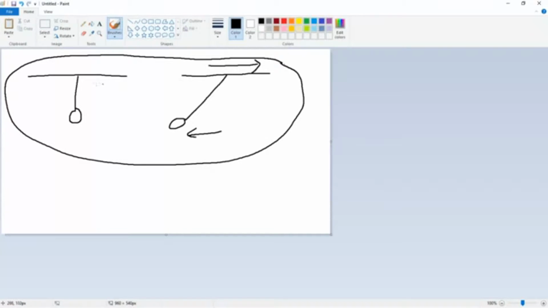All right, so basically the lanyard wants to resist change. So as the car is moving this way, what is its tendency to do if it wants to stay like this while the car is moving this way? Move the opposite direction, right? So that's basically what it did here, and that's basically what inertia is.